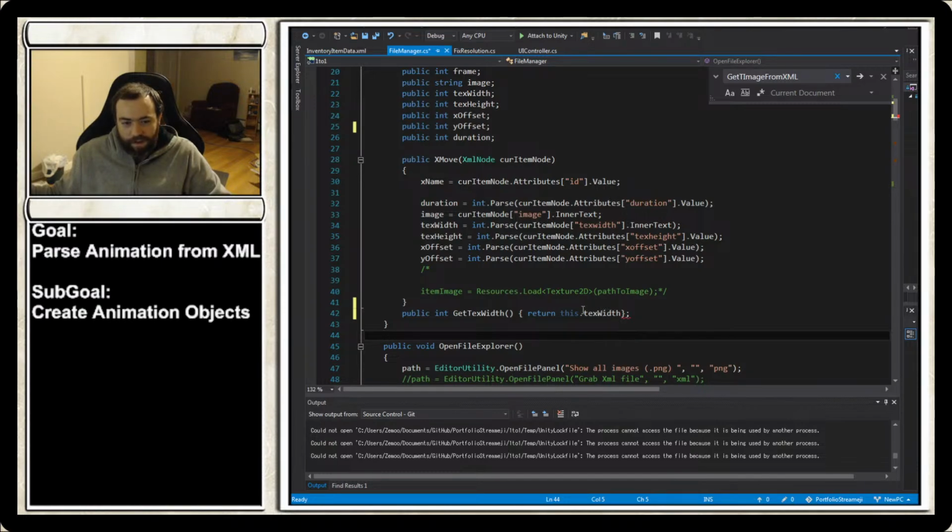Alright, because I'm returning an int. Text width, isn't it? Anyone else seeing this? It says it expects a semicolon. Does it need to be in here? Is that the joke? Okay. I guess that's the joke.